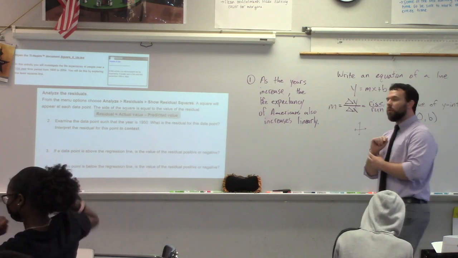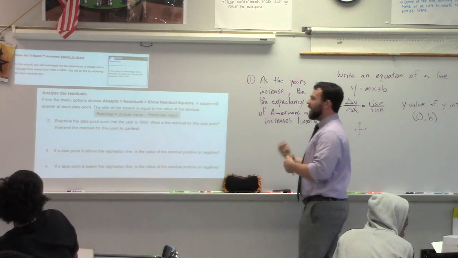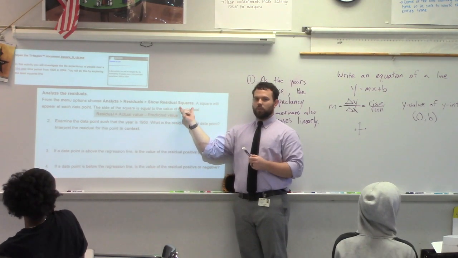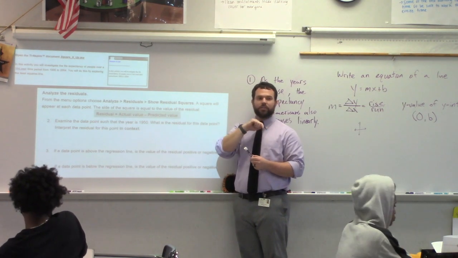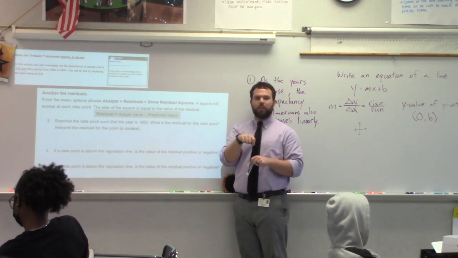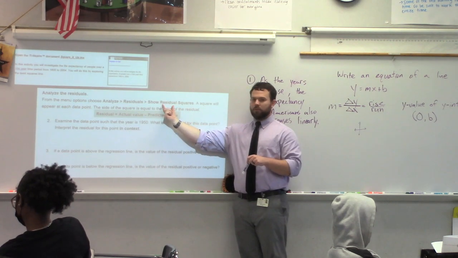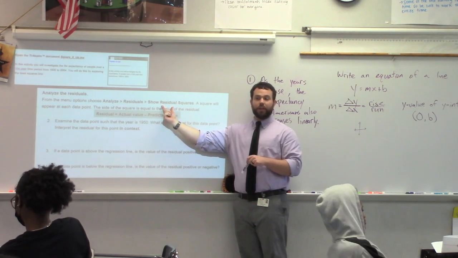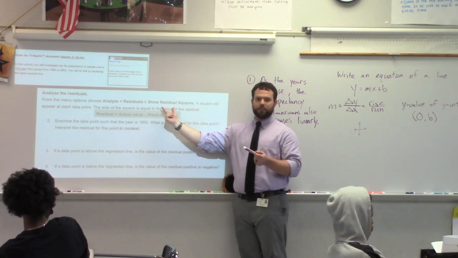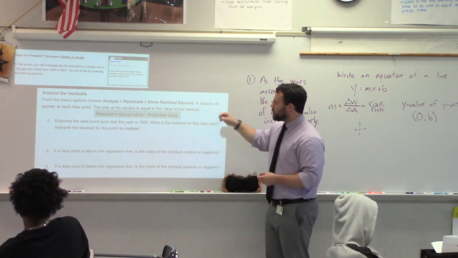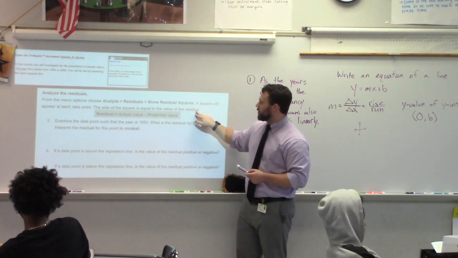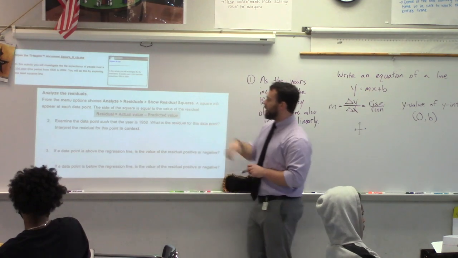The residuals are important to understand what's happening, because what you just added were the residual squares. Those are the square shapes that you're seeing on the calculator. But those squares are determined by the residuals. Y'all need to know what the residual is, right? So, the side of the square is equal to the value of the residual. The residual is the actual value minus the predicted value.